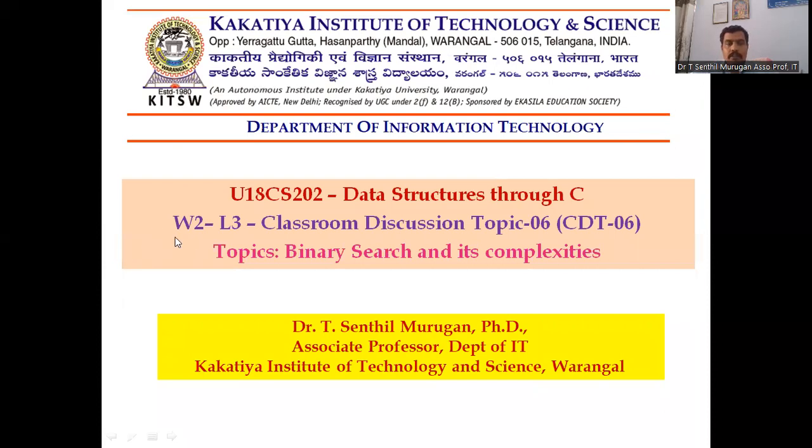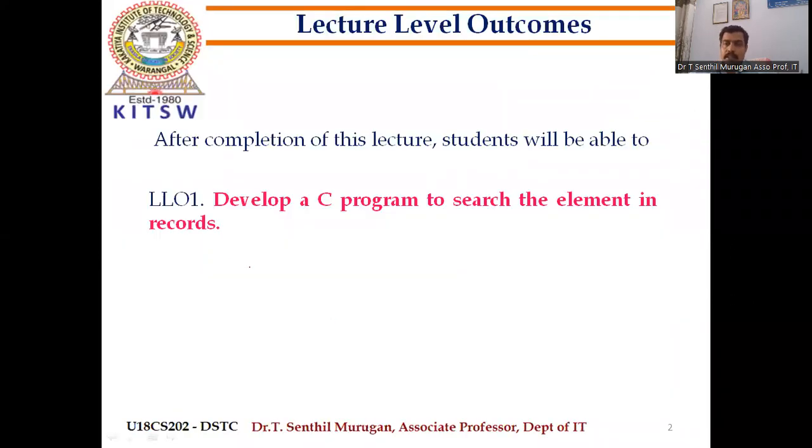This is week 2, lecture 3, classroom discussion topic 6. Binary search and its complexity we are going to discuss in this video lecture. Before starting, we must discuss the lecture outcome. After completion of this lecture, students will be able to develop a C program to search for an element in records. In a real-time project, the student may use the search method to find whether an element is available or not.